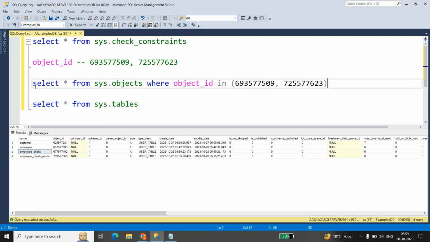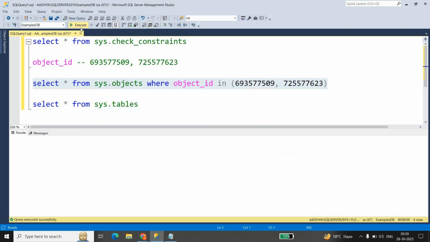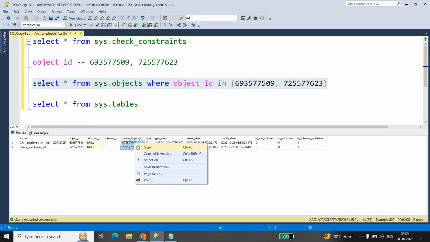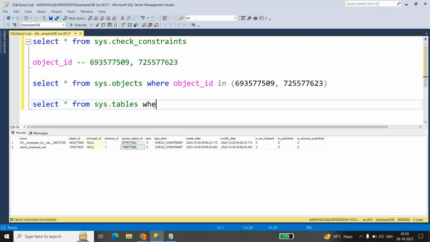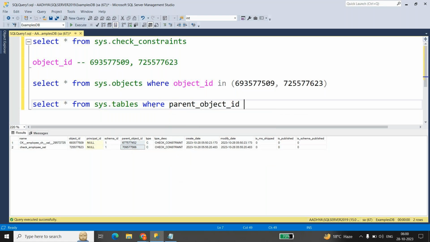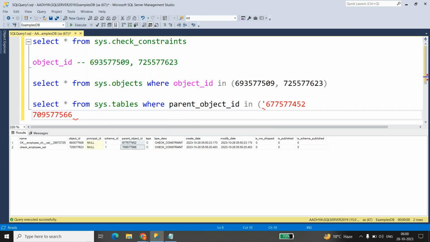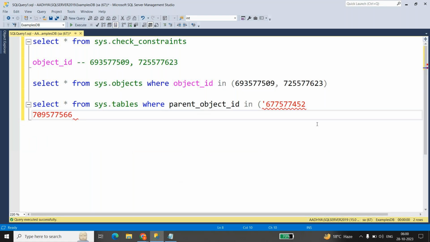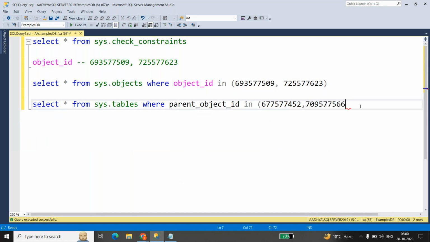If you run this, you have got this parent object. Take these two, where parent underscore object underscore id in bracket, okay, so put a comma here. Now just see.